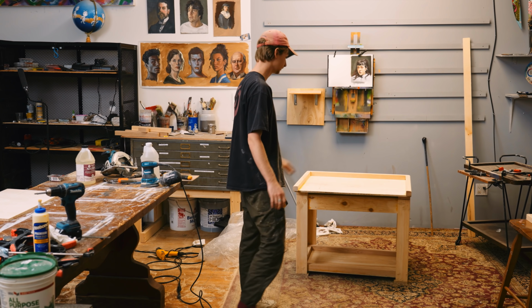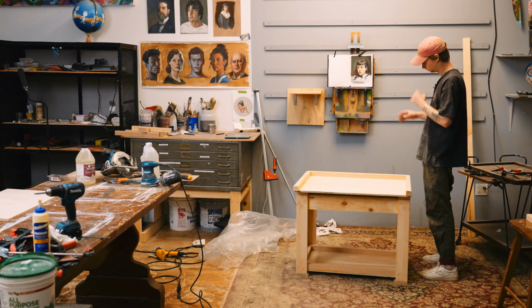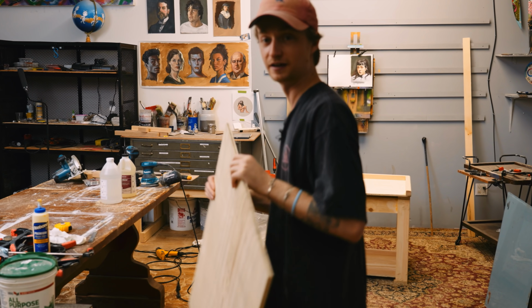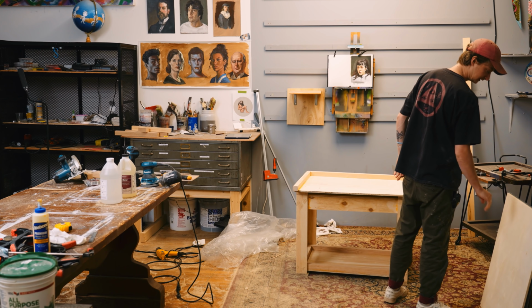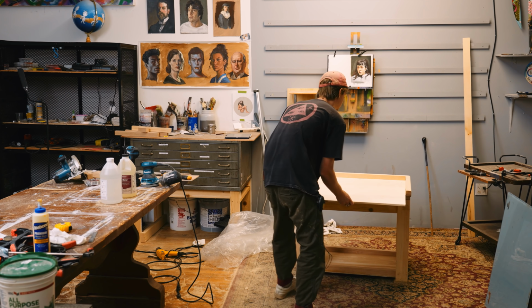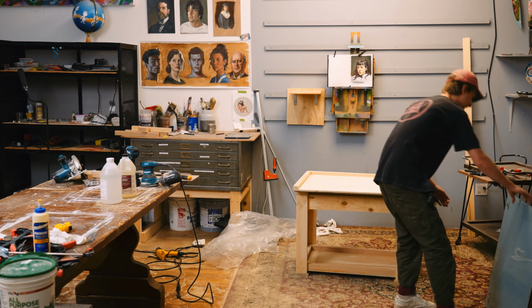It's gonna be higher because of the wheels. It's gonna be stained. Also, some more doohickeys that I haven't told you about. So I also have this piece of wood that I just cut, which is the exact same size as my piece of glass because I wanted it to just be raised a little more. So I'll glue that in.